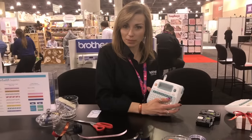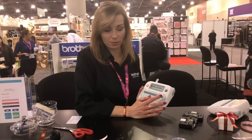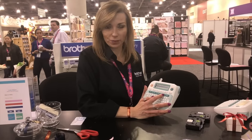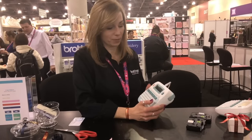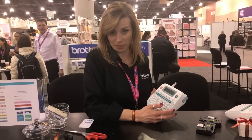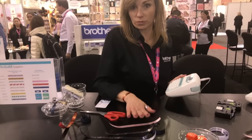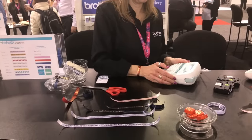So we're going to demonstrate the P-Touch Embellish. It comes with pre-designed patterns and ribbons. There's 25 patterns, and there's 5 ribbon templates. And it's very easy to use. You can print up to a yard of ribbon. And each of the cassettes come with over 4 yards of ribbon per cassette.